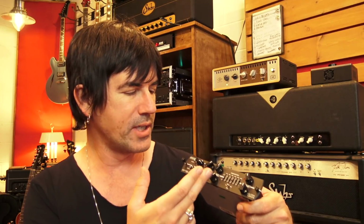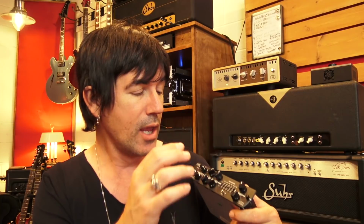That changes things completely, because if you really want to switch up the tone, you can have channel 1 dialed in for a real vintage, high watt, edge of breakup kind of thing, punchy and full through the mids, and then switch over to channel 2 and hit that EQ and scoop it out and have a radically different tone.